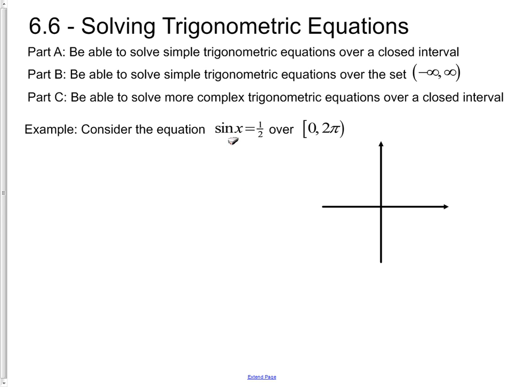So let's first consider an equation like this one. We've got sine of x is equal to 1/2, and we want to look for all of the values x for which that occurs over the interval from 0 to 2 pi. So we think about this for a minute. We say, well, if we're looking for the values of x whose sine would be equal to positive 1/2, now the positive and negative makes a difference right here, then what we're really looking for are angles that end in the first quadrant and in the second quadrant.